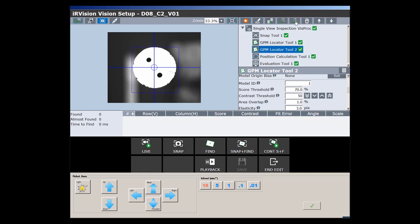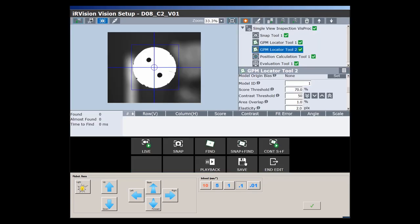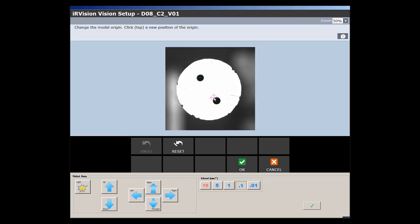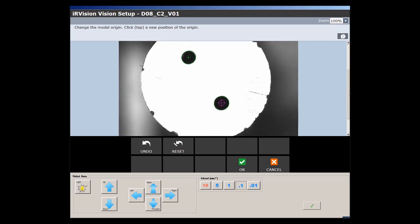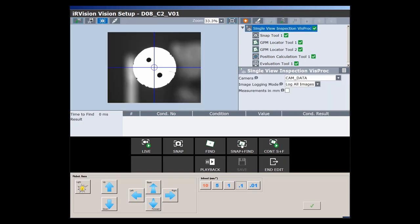I mark GPM Locator Tool 2 and import the values just saved. Here it is now only necessary to set the second reference point. Once this is done, I check my settings are okay by selecting Single View Inspection and Snap and Find. If pass appears, a position is detected and the setting can be finished.